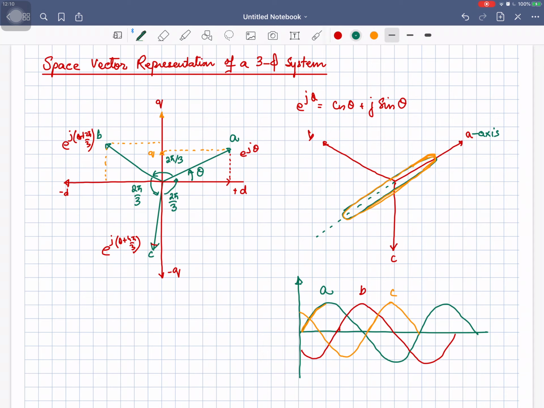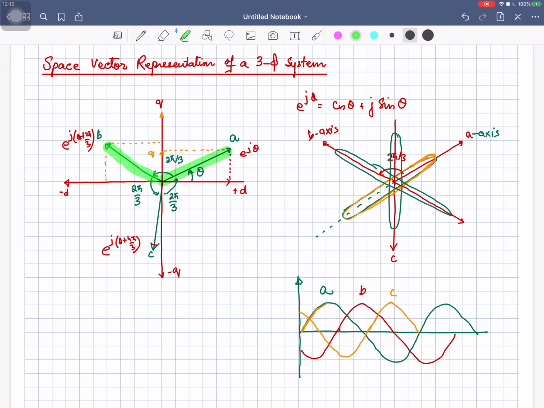Similarly, phase B will be varying along this axis. The negative axis of phase B can be sketched over here, negative part of phase B. So this is B axis, which is at the angle of 2 pi by 3 from phase A, and phase C is varying along this axis. So this will be over here. So there is a time variation along these axes. So these are varying over here along this axis.